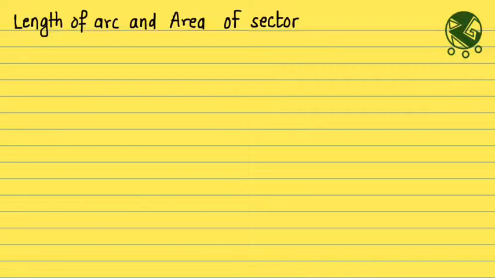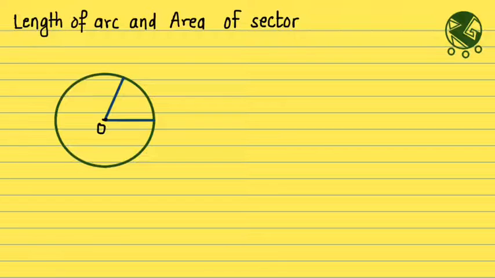Hello everyone, let's try to understand the length of arc and area of sector based upon whatever new things we have learned, the circular system. So let's consider this circle and AB as arc on them. So you know that AOB will be called sector and the curved line AB will be called arc. Let's consider this circle is having the radius r and angle AOB is equal to theta, and length AB, not straight line AB, curved length, that is arc length AB is equal to S.